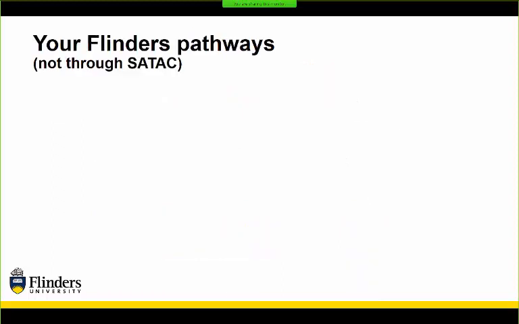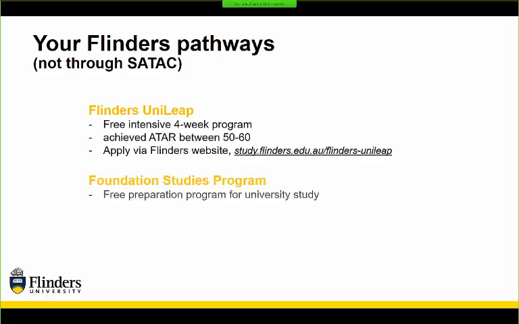Now, at other universities, you may have heard of bridging programs and programs that you need to apply for on your SATAC application. At Flinders, we are a little bit different. So, if you were interested in the Foundation Studies program, which is a great program to teach you how to become a university student, you do not need to use this as a SATAC preference. Other universities in South Australia recommend that you put this as perhaps your 6th preference. We don't make you take up a SATAC preference. This one you apply for through our website. So it's a free program that we offer at Flinders, and you apply for this one through our website.